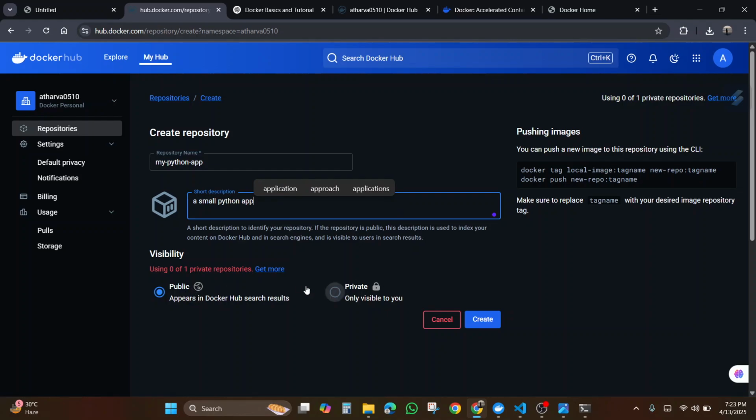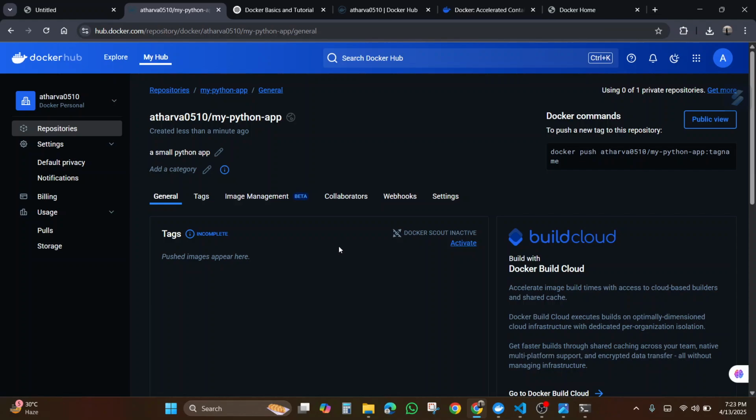Here we will keep it public. We will create a public repository only. Now my repository is created.